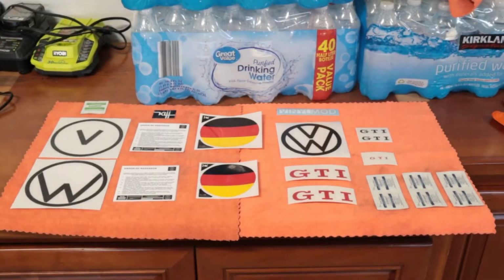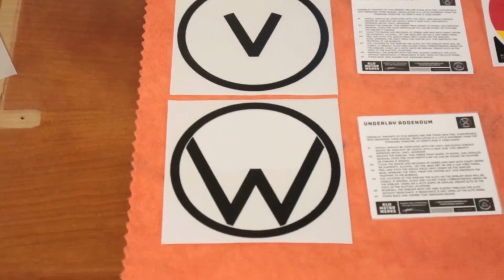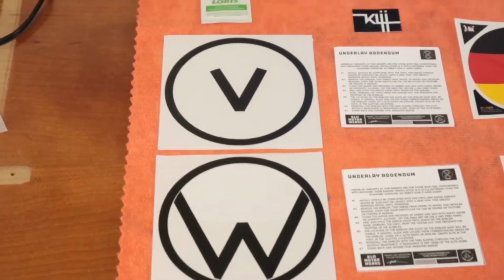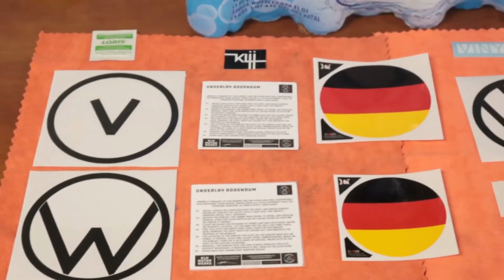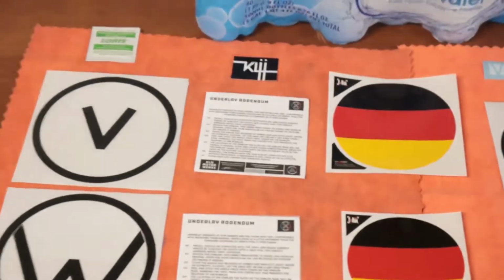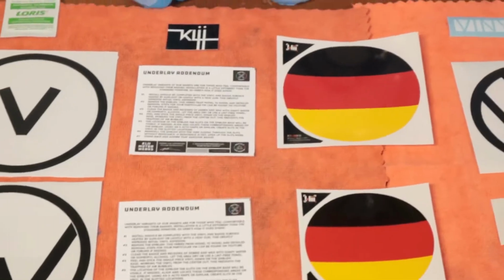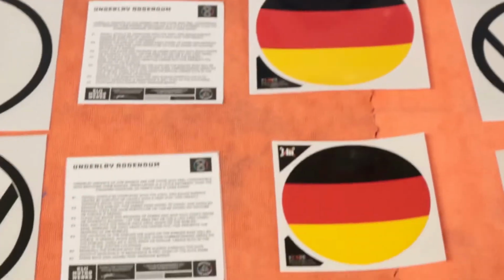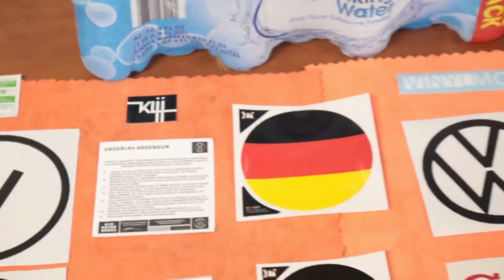Okay, so here it is, all the vinyl stickers and everything that I ordered from these 3 companies. Let's start with the left. This one's from Badgeskins, and that is the black gloss front emblem, I guess, decal. And it comes with a wipe here. It comes in 2 pieces for the decal. And moving on to Klii Motorwerks, I decided to get the underlay, which is the German flag colors. It comes with the instructions here on how to install it for both of them. This is the front, this is the rear because it's a little smaller. And then they give you their own Klii Motorwerks sticker here, which is pretty cool.